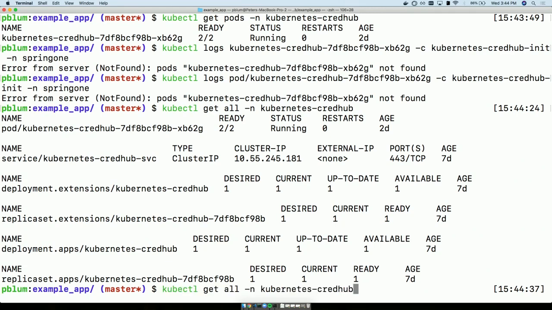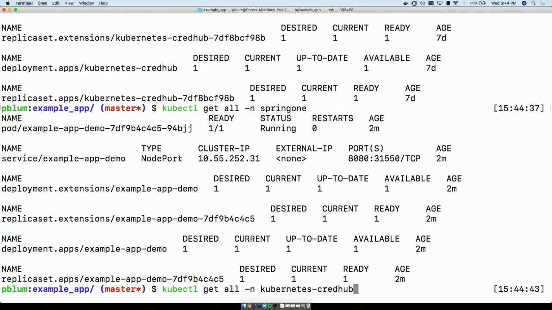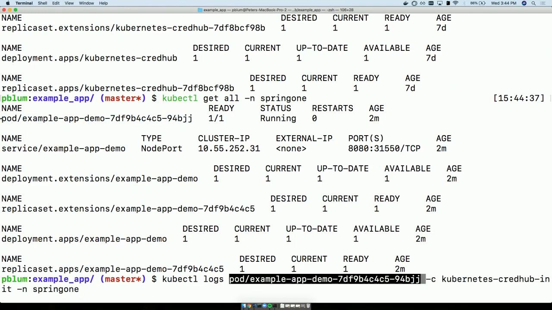Oh, I know why. It's the wrong one. Okay. There we go. Hang on. We're just going to grab our logs.